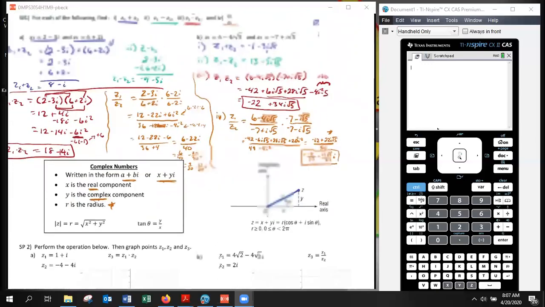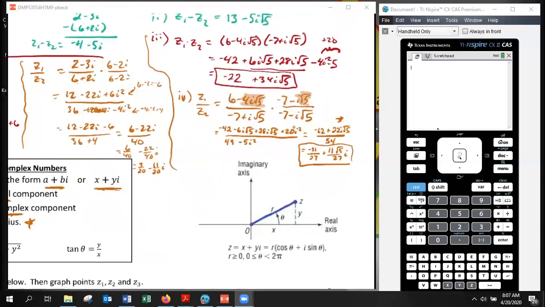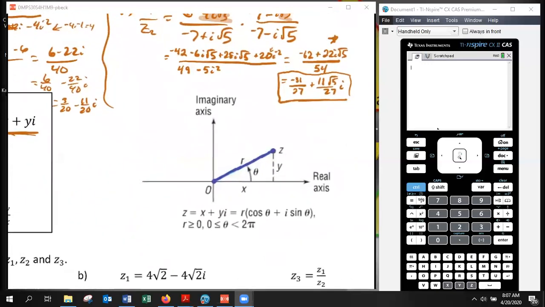So I told you our whole goal of working with complex numbers is so that we can explore them on a polar level and see what's going on. So on the polar level, we're going to turn our x, which, just a quick recap into how we graph our complex number, we go along our real axis. So the x coordinate is our real axis. And then our y coordinate ends up being our imaginary axis.